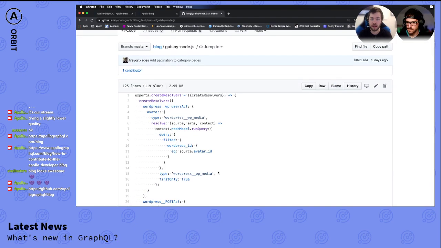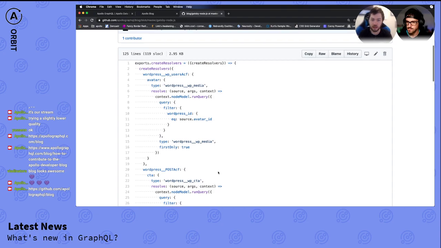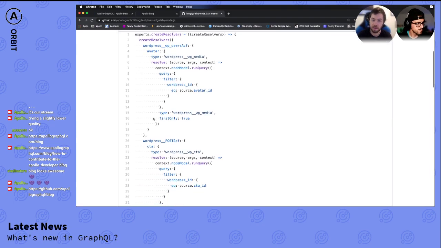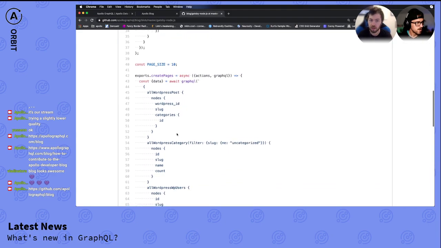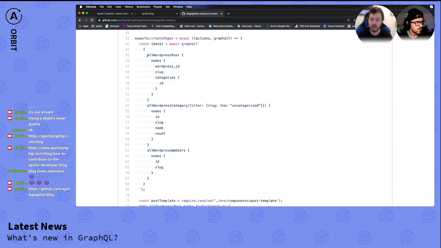So in Gatsby Node, we'll get back to this createResolvers part at the top in a second, but in createPages, that is the real interesting part. What I do at the beginning is execute a GraphQL query against my local Gatsby data graph. I'm asking for all posts.